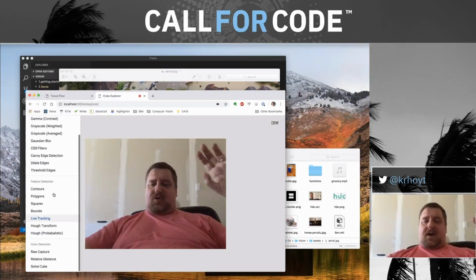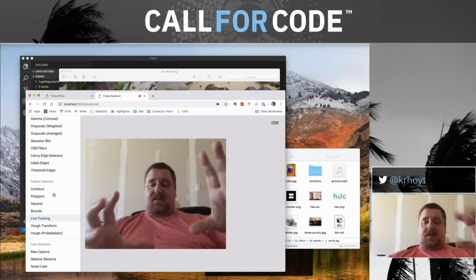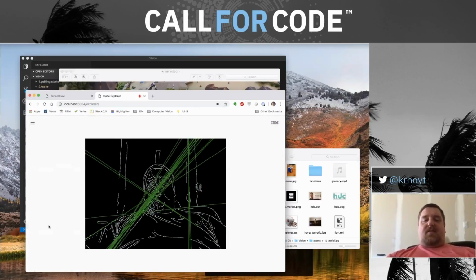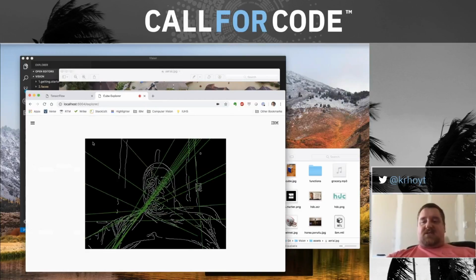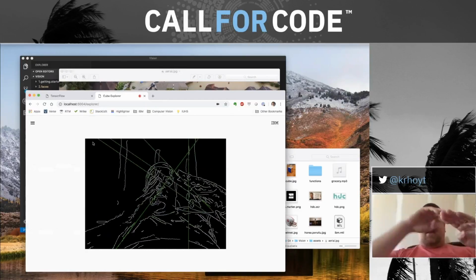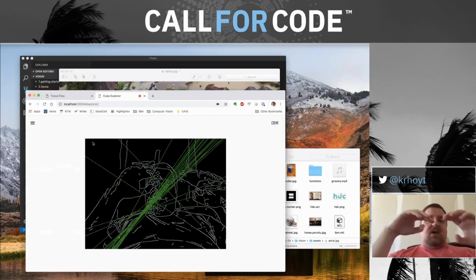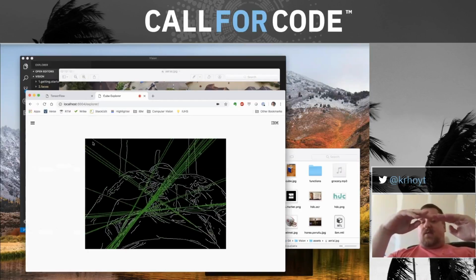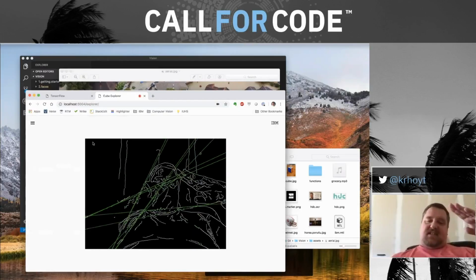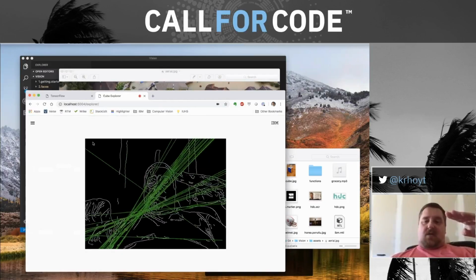Some of the other terms you might hear, I'm going to give you just a few more before we move on to other areas of computer vision. One is called Hough transform. What a Hough transform does is it crawls through the pixels, and as it goes through each individual pixel, it shoots a tangent off. How many degrees for each tangent of that pixel you want to shoot off is up to you. It will then look across that tangent and say, hey, I found 6 white pixels along the way.